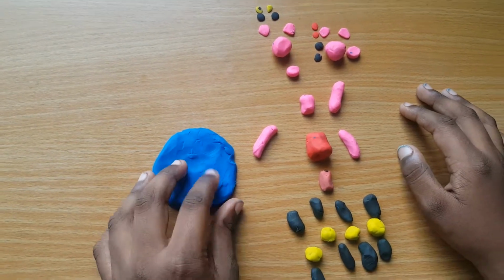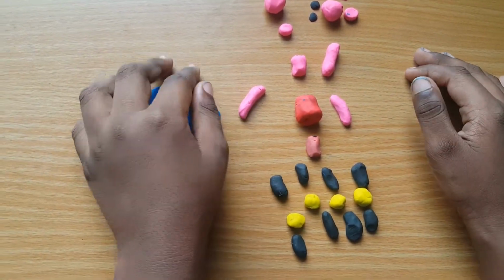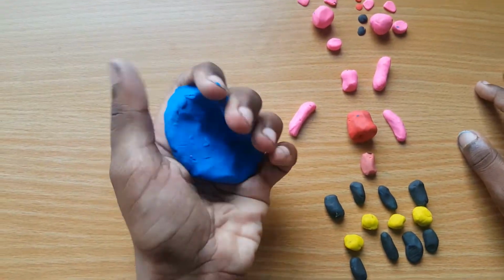Hey guys, and today we're going to be making the spider piggy boss, and as you can see, it's a lot of pieces. So let's get right into it.